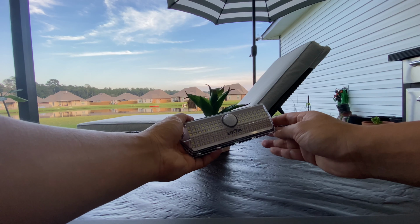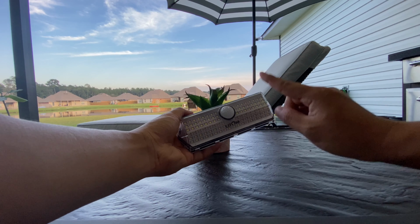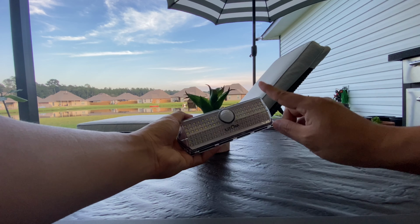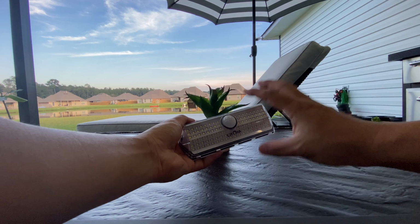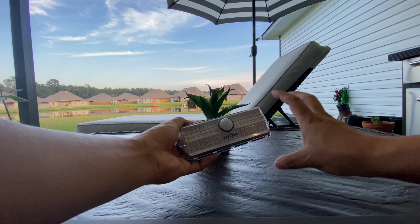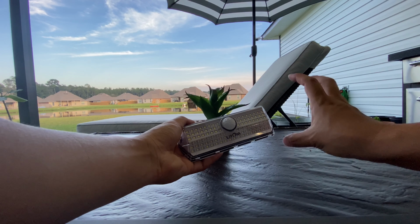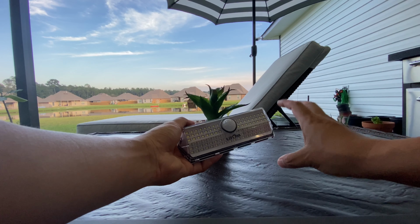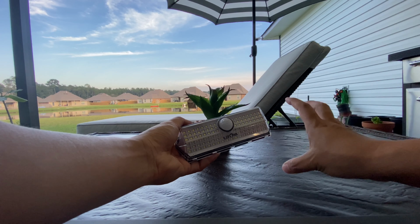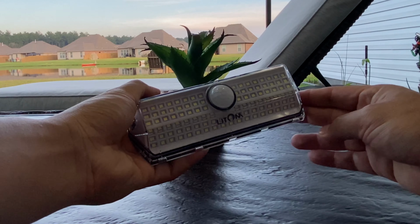And on mode 2, let's go ahead and press the button one more time. As you can see right there, the light blinks twice, letting you know it is on light mode number 2. On light mode number 2, the same thing happens when it senses motion. The light will power on for 20 seconds in medium mode. So now the light will be a little bit dimmer than the brightest version in mode number 1, but it will also remain on as long as there is motion, and will automatically shut off after 20 seconds when there is no longer motion. And now press it once more to go into light mode number 3.